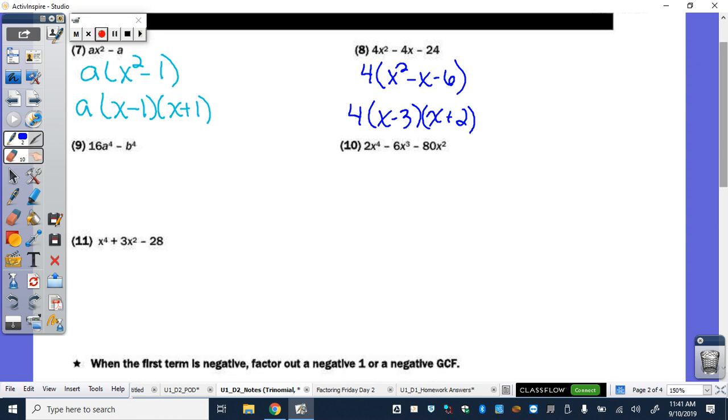Number 9, is there a GCF? Right, this one's going to be a difference of squares problem. There is no GCF here. That will happen from time to time. You're not always guaranteed a GCF. So the square root of the first term gives me 4a squared. Square root of my second term gives me b squared. One's plus, one's minus.